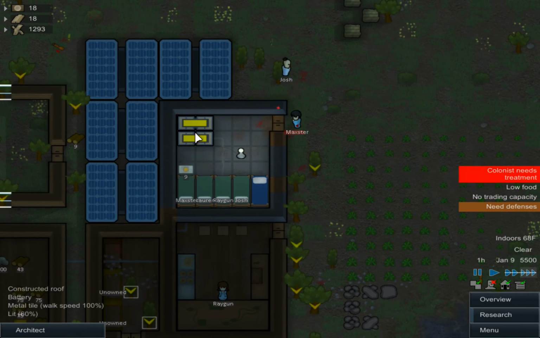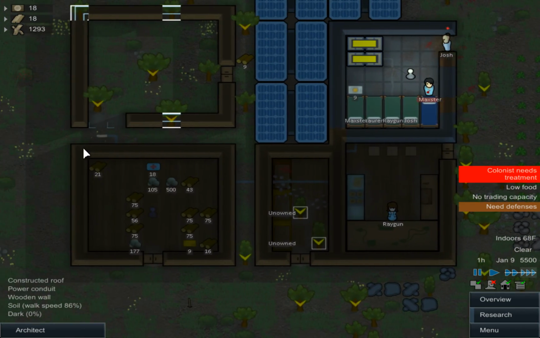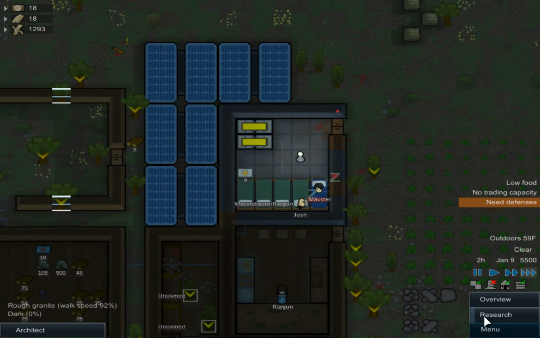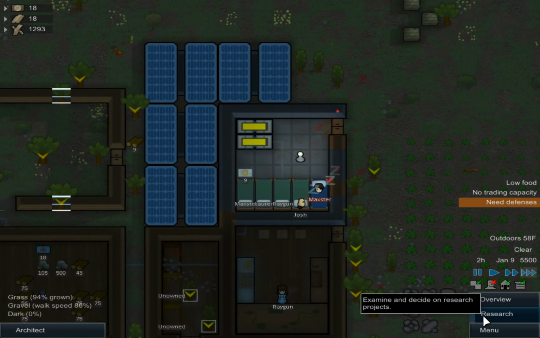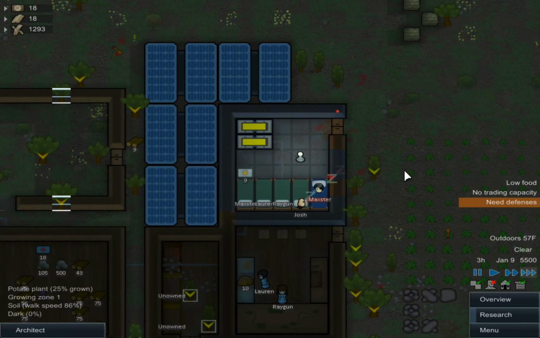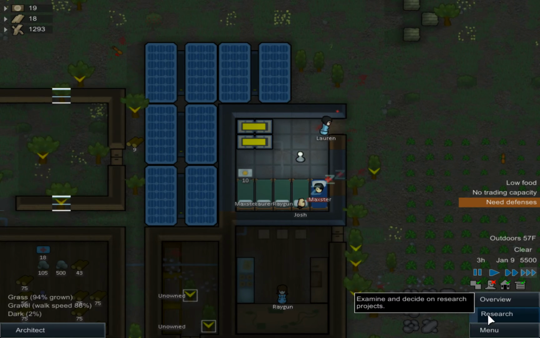Ooh, we got a lot of power. What did I say? Meet the powers of Zop. Ooh, Ray Gun's researching. 23, 25, okay. Very fast. Oh, it's fast. It's going up.